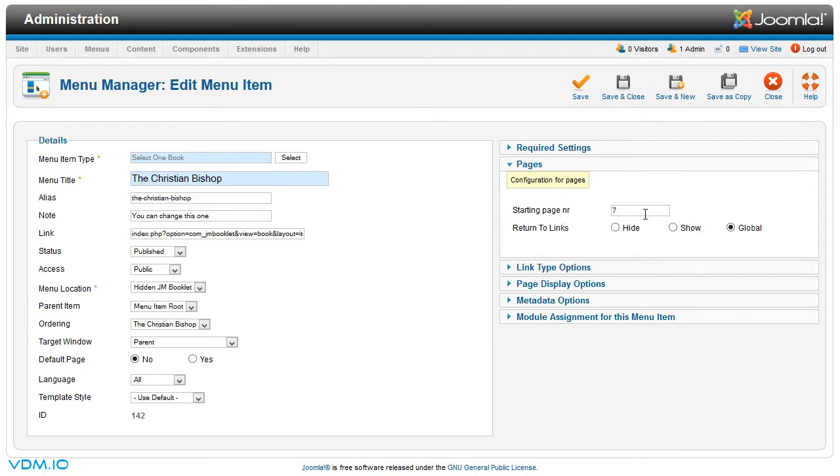We said we wanted to have it open on page number 7, and the return link would be using global settings in regards to how that is treated. You could hide it or show it, and that will enforce this link back to the categories of that book to stay visible on the page. Okay, so we won't make any changes here. Let's close out of there.